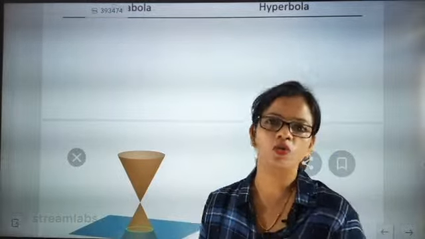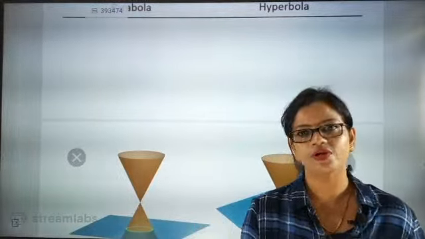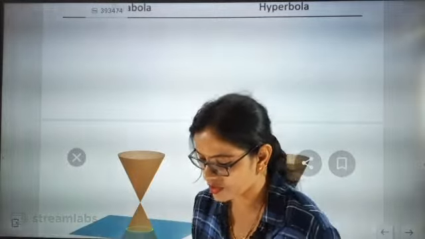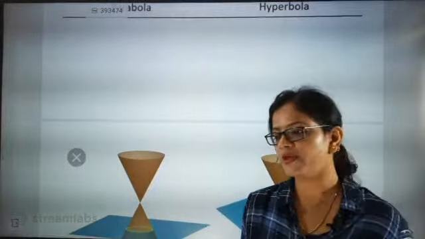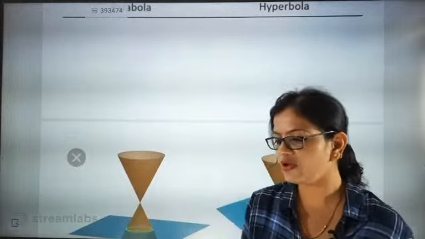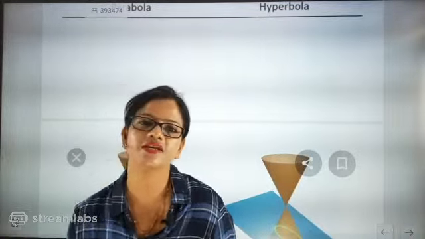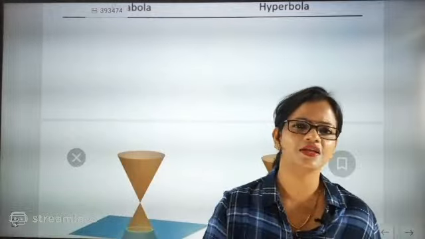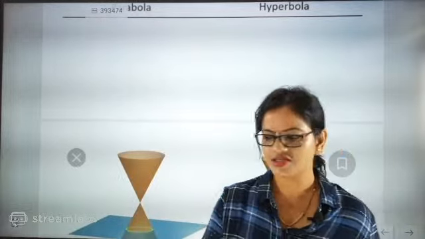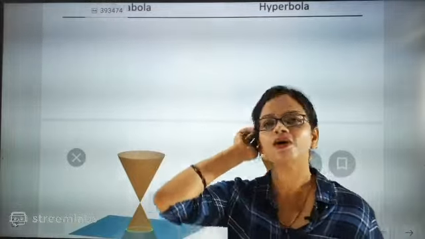How do we cut a cone? By making different angles. That type of figure we are going to get. That is exactly coming under conic section. In simple way, without definition, if somebody is trying to understand what a conic section is, then you will say that, as the name suggests, conic section is nothing but cut part of a cone.